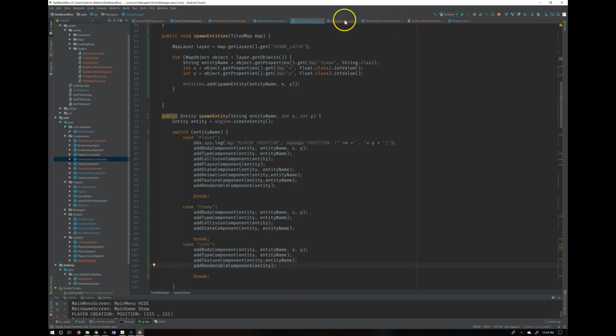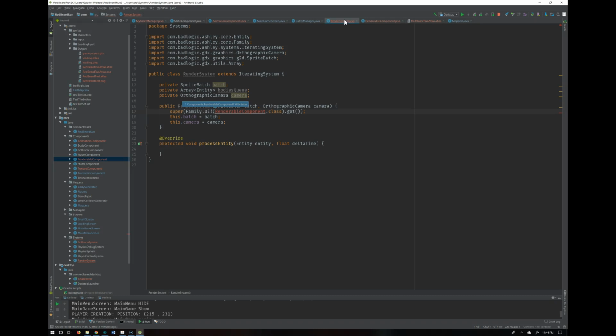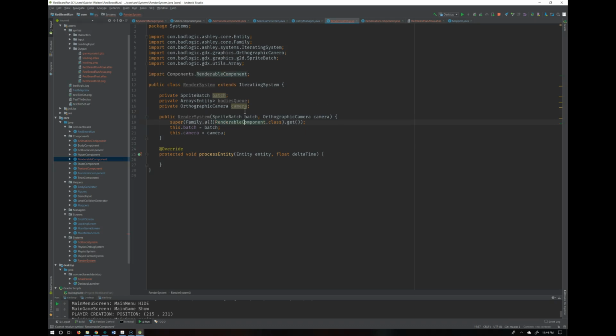Okay. Now heading back to our render system. The reason why I did this is because if I was setting up the system to run off of textures or animation, but I don't want the player to show up, it would be better for me to just use a flag and pull it off, and I can still hold all of those textures and animations without having to worry about anything. It would make it a lot easier. There are different ways that we can set up the renderable component. If I wanted to pass in colors and change things, my render system could run in many different ways. The way that I have it running, though, I feel works for this game, and you guys can make changes to it.